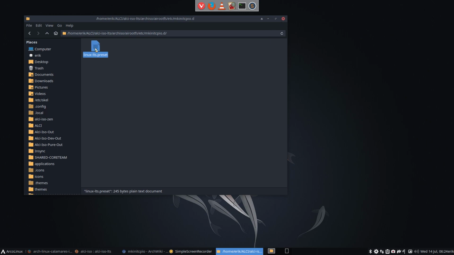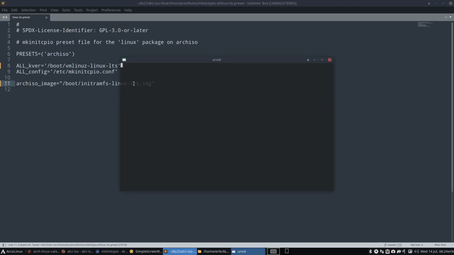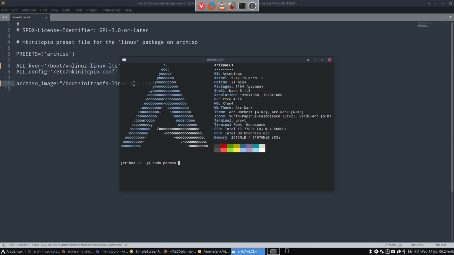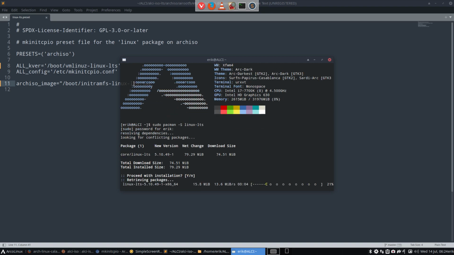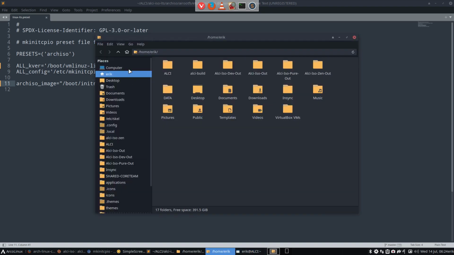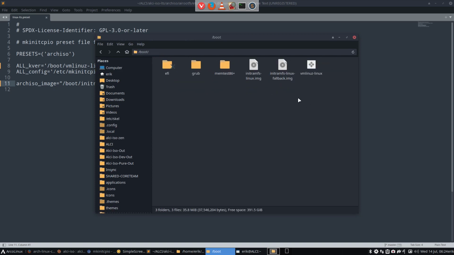Now, let's stay in here for a while. Zen becomes LTS. How do I know it's written like this? So you go pacman -S linux-lts. Don't be afraid, install it. What's gonna happen to my machine? vmlinuz-linux-lts.